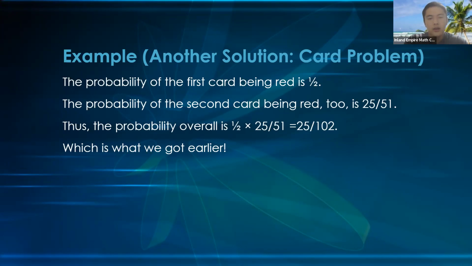So the probability of both cards being red is simply 1/2 times 25 over 51, which is 25 over 102. And this is the answer we got earlier. So you see, this is a much better method of solving that problem, because the only calculation we did is write down two fractions. It's so easy. This shows you a very good method of calculating probabilities, which is multiplying probabilities together. And this way you can calculate the overall probability of an event happening.